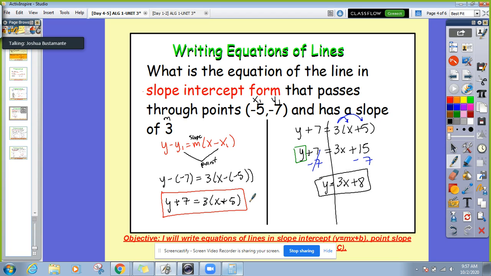So both of these equations are okay. They're both equal to each other. I want y'all to know that, okay? They're the same representation. One's in point-slope form, and one's in slope-intercept form. The reason why we have to be comfortable with both of these forms is because y'all do take the STAR test, and they are going to ask you different questions using different forms.